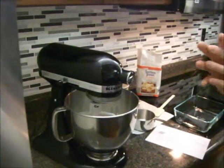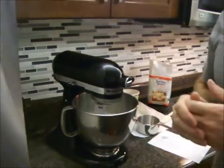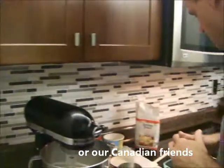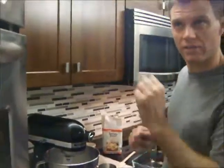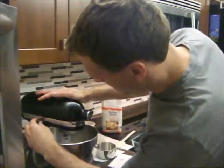let's see, before we do that, let's preheat the oven to 350 degrees Fahrenheit, not Celsius for all of our European friends. That's Fahrenheit, 350. We'll preheat the oven, and then we'll come over here and, oh, it's preheated, good. And then we'll start the mixer.